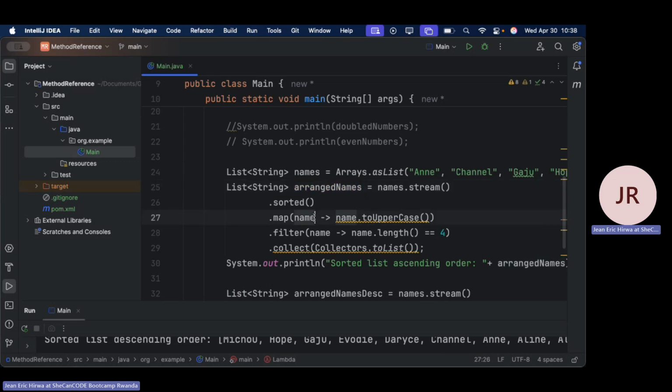Oh, removing the brackets here. We just remove them because they are not really needed since it's only one parameter. If you have two parameters, it would definitely make sense, right? But since it is just one parameter, we don't really need to put them there. That's the only reason. But here, definitely you would get an error.